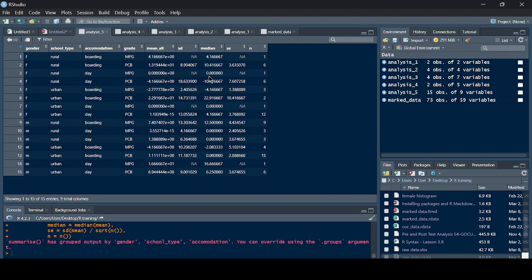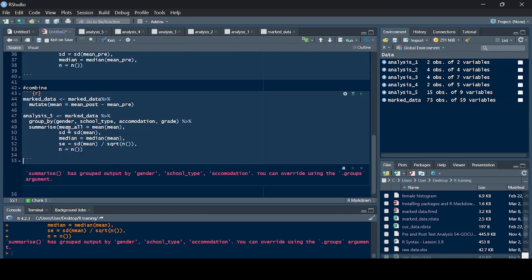The reason why the mean is small is because we have used the mean difference of post from pretest. Otherwise, if you use pre or post, you get more variables as we did before.